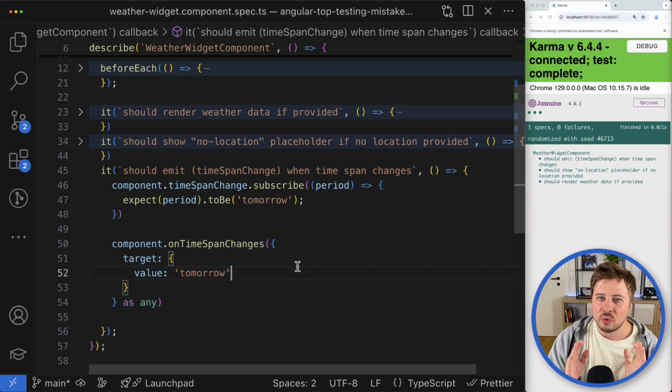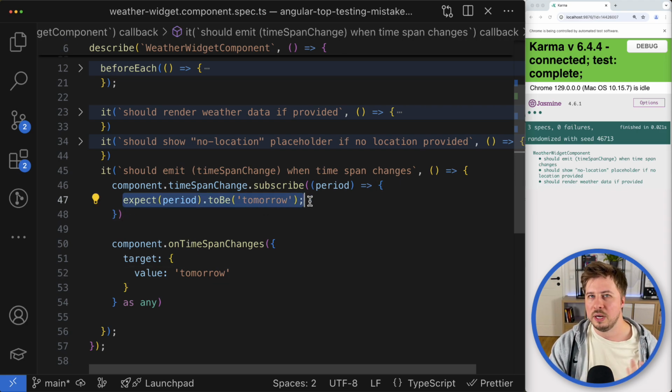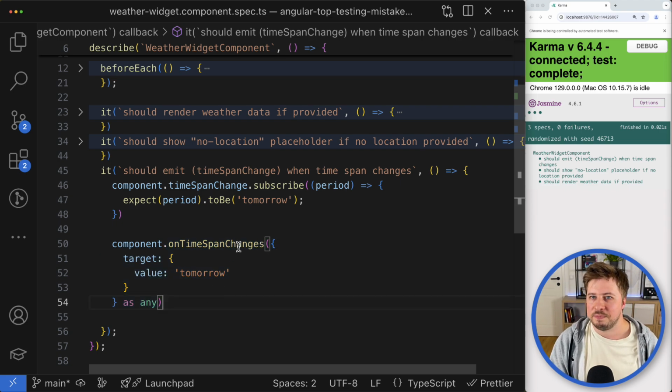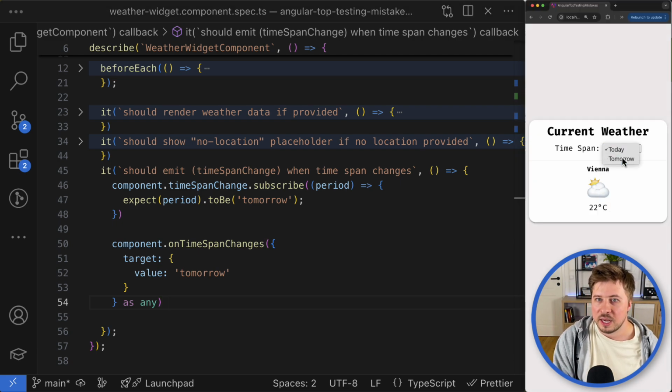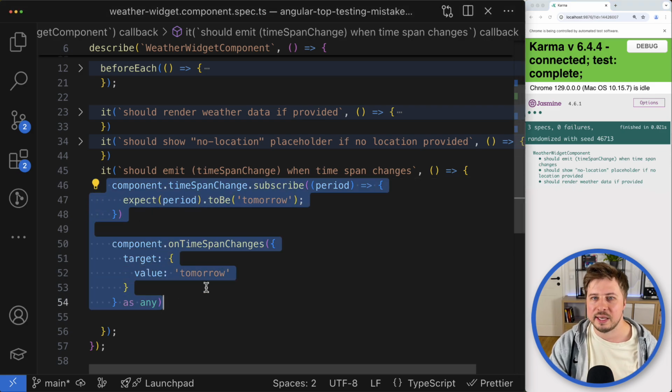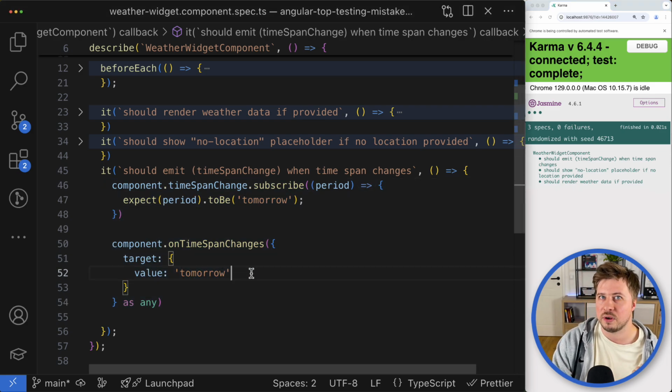Why? Because what does the current test verify? It verifies that the component output emits the selected time span when the method on time period changes is called. That's great, but users do not call component methods directly. Users invoke those methods by interacting with the corresponding UI elements, and we have to test exactly that, because currently this test gives me a false sense of confidence.